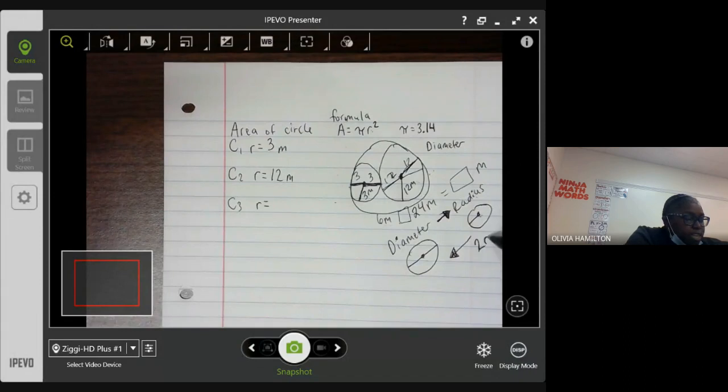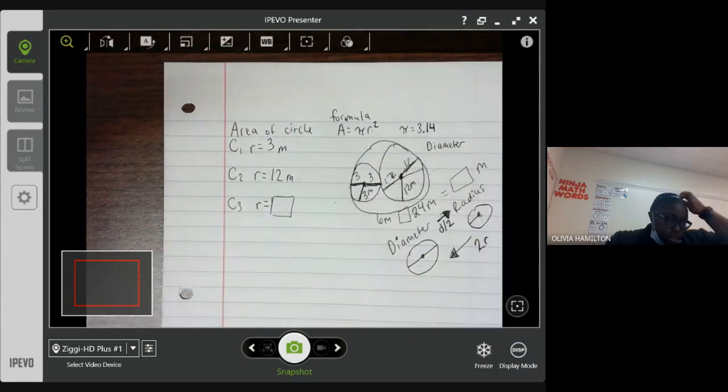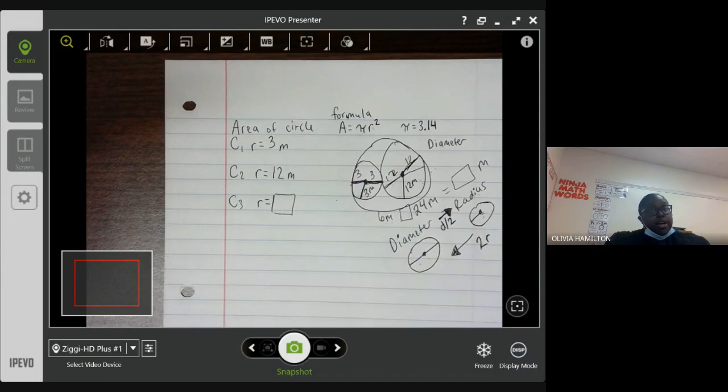Well, if this line is too big, I'm not going to want to increase it. I'm going to want to decrease it. So I would actually need half of this. Since it takes 2 of these to make it, I only want half of it to go the other direction. So once you divide the diameter, that will give you your final radius. And then once you have your final radius, it is time to put it into the formula.